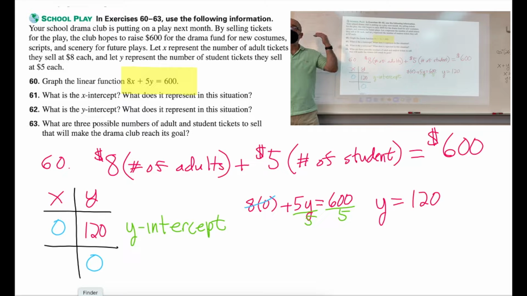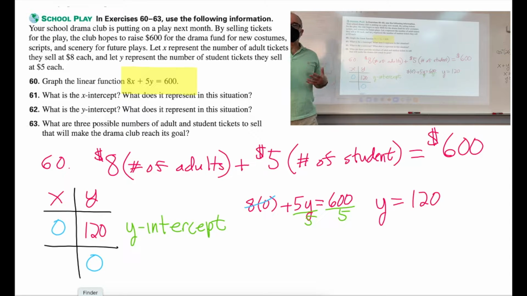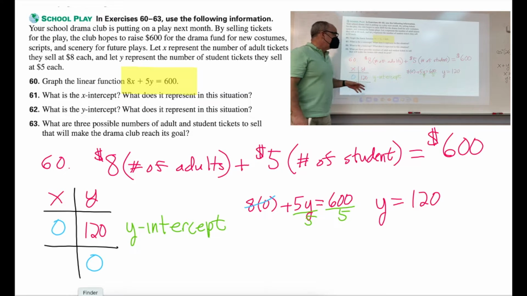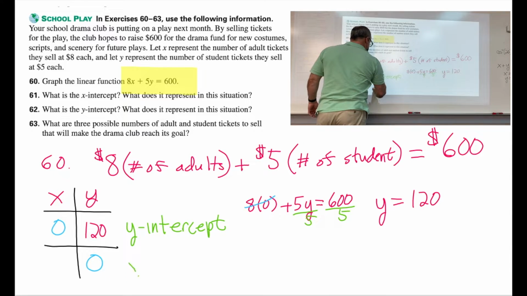There's actually literally an infinite number of numbers that can work, but some of them would be decimals and fractions, which doesn't work for people. But there's plenty of answers. In fact, believe it or not, this is an answer right here. Reed, if you get 0 adults to show up to your play, you have to get 120 students to show up to make $600. All right. That's actually, I think I just answered one of the questions. But let's keep going. Let me stop jumping ahead of myself here.